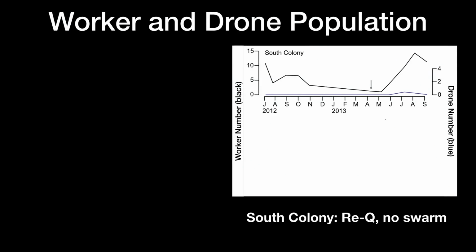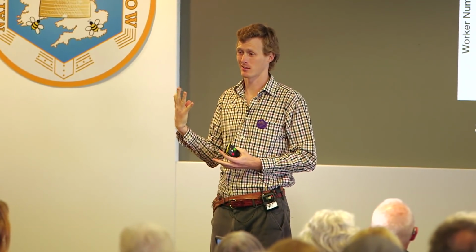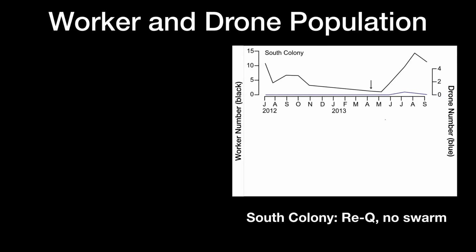The South Colony was another one of these ones that was a little bit tricky. They also died. They kind of build up. But by the spring of the following year, I noticed that their queen had failed over the winter. And because I'm working on 4, and I've already got the North Colony that's not looking so good, I figured, okay, I should probably just requeen this colony to keep them in the experiment. So at this point with this arrow, anytime you see that arrow, that means that I requeened the colony. And this colony then successfully was able to build up their worker population, but importantly, they never swarmed.